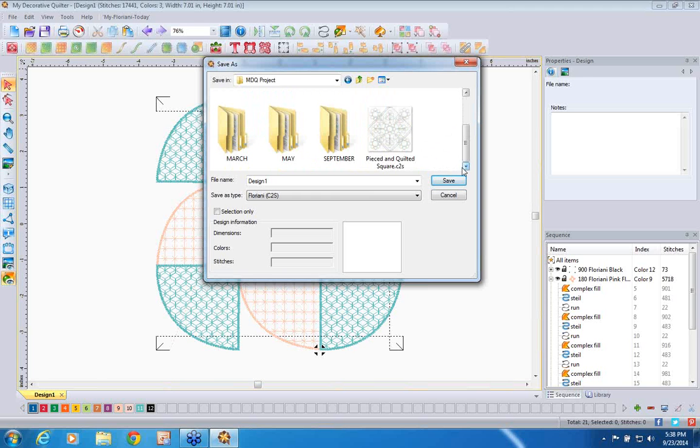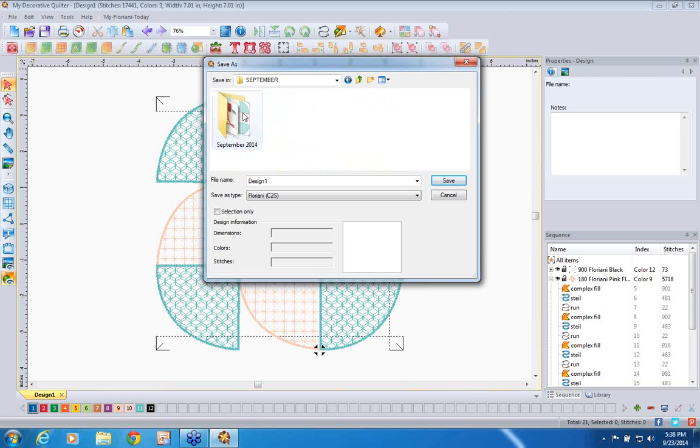You should find a folder called September, and inside September you'll find September 2014. If you're doing this right away, that should be the only thing there. If you're watching this a year or two from now, you might find the September 2015 and 16 folders, but right now there's 2014. So you want to open that folder, and you can see I already have a block here named that. That's because we're going to give you the block so you can take a look at it.